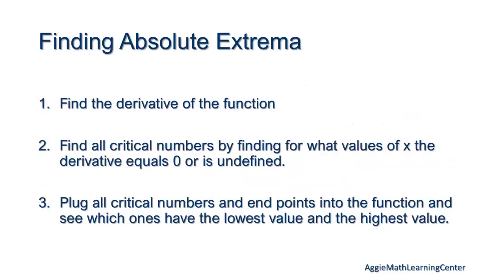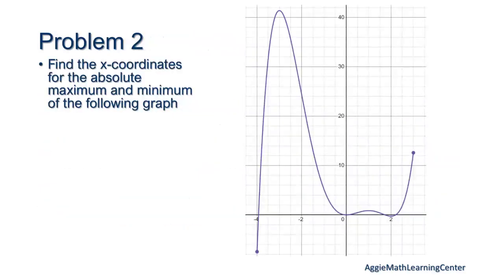So to find these absolute maxes and mins, we have a 3-step process if you want. Find the derivative, and then find all critical numbers, where f prime of x is equal to 0 or undefined. And then for absolute max and mins, we don't really need the first derivative test and the second derivative test, if you remember that. We just need to plug it in and see which one's the highest and lowest. It's pretty easy for the absolute or global maxes.